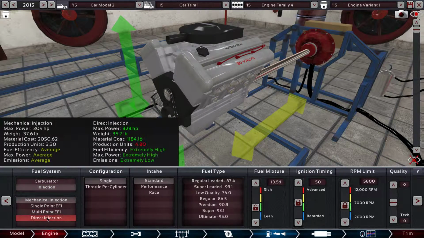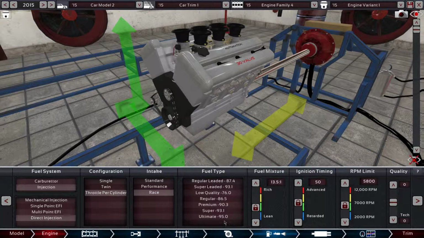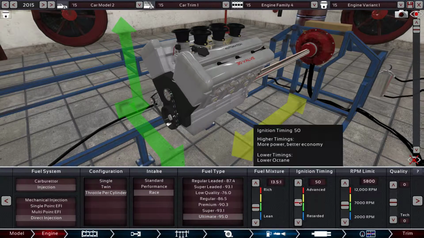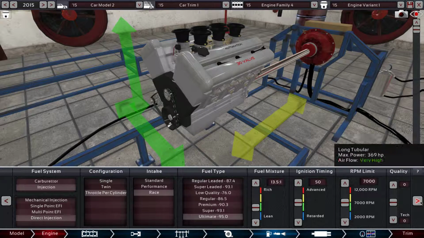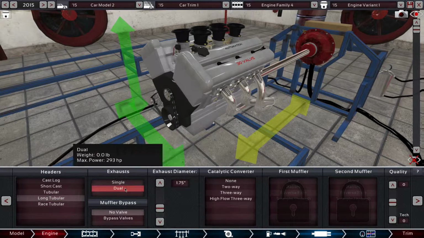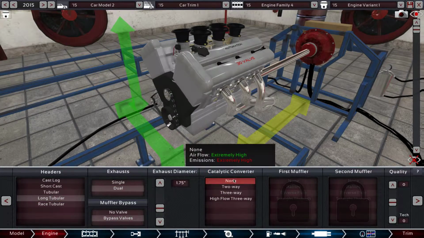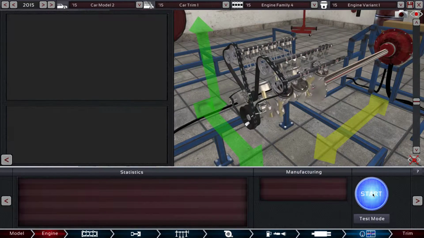We'll go fuel injected with direct throttle per cylinder injection, a race intake, 95 octane fuel. I know that this is going to rev like crazy, so we'll start at a 7,000 RPM red line. We'll go with long tubular headers, dual exhaust with bypass valves, and no sound deadening. Time to test the engine. I'll be quiet for that.